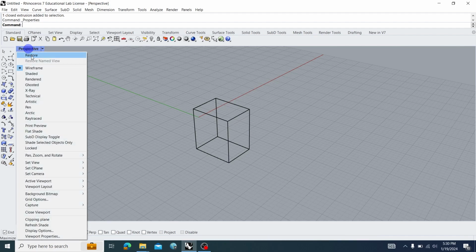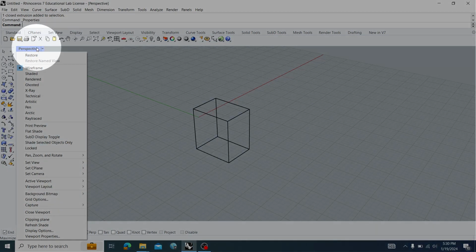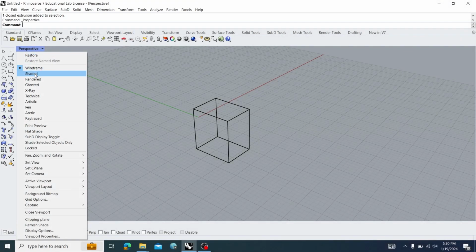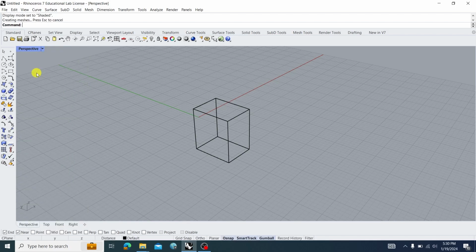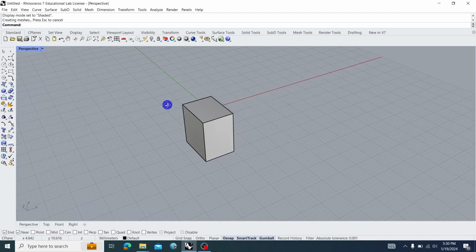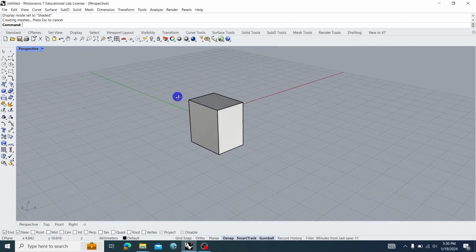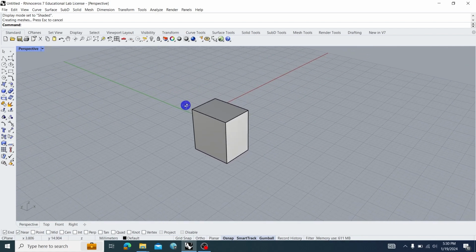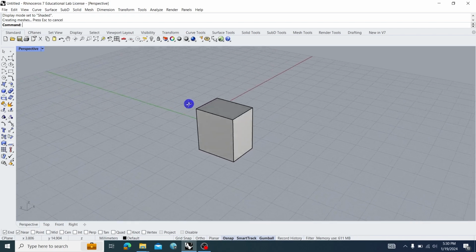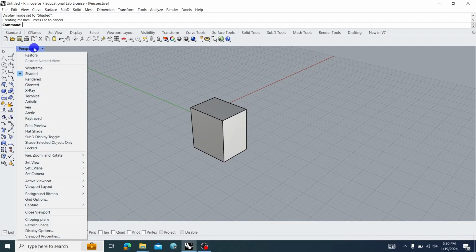In order to make this viewport different, you need to right click on the perspective viewport or any viewport, and you can change it from wireframe to shaded. And now we see some abstract shading and a more three-dimensional solid representation of that object.